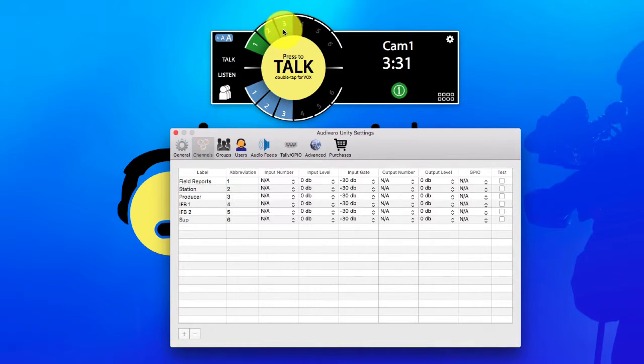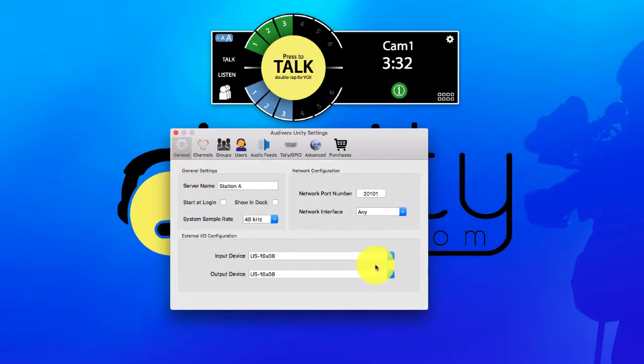Now, Unity Intercom has the ability, the Mac computer can be hooked up to an external audio device, like this right here. The external audio device's audio inputs are automatically detected. And so I've got a bunch of different ones here. I am hooked up to a 16 input device right now. Those audio inputs can be IFB feeds from a frame somewhere where the mix minus is already done for me. They can be any kind of audio feeds of any sorts.